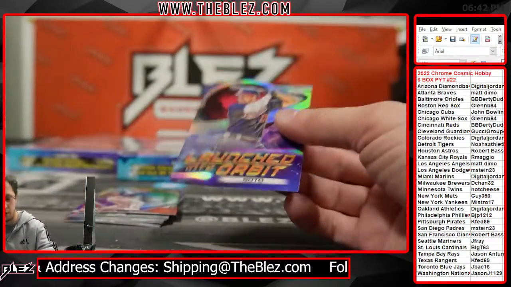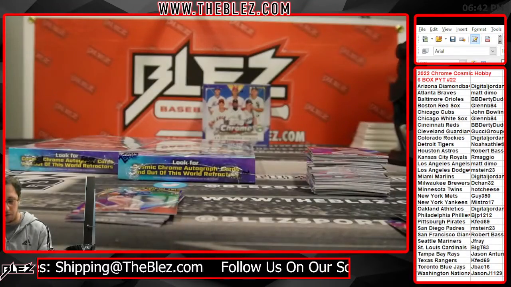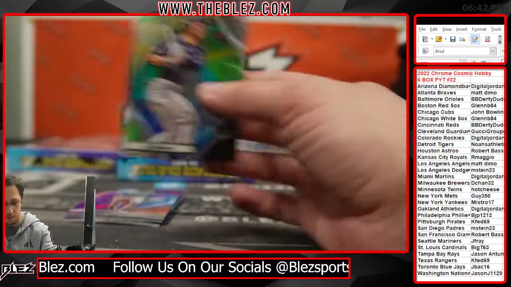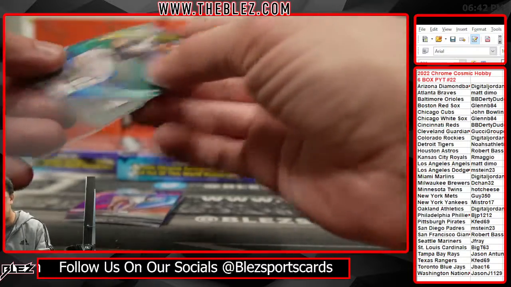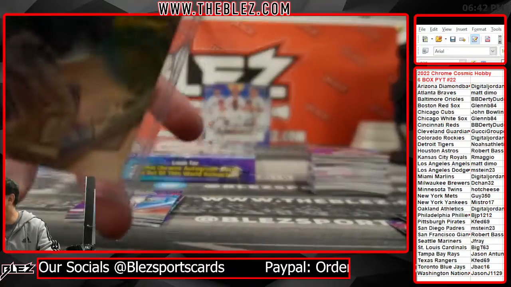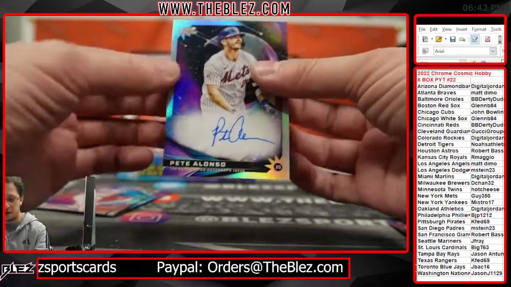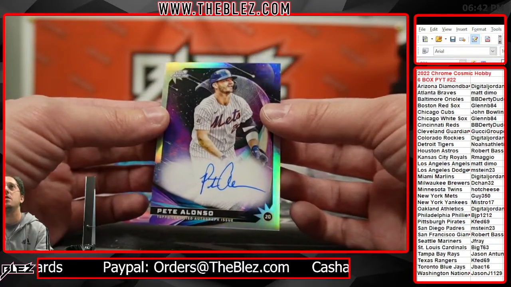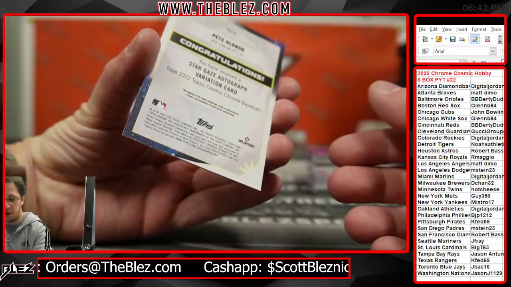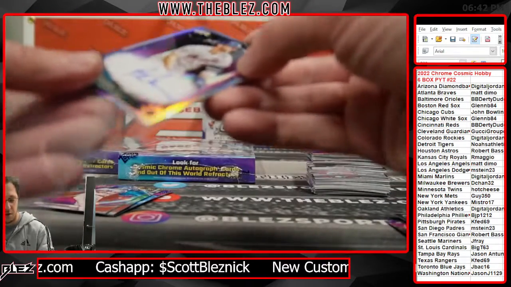Launching to orbit, Mr. Soto. And there's a Mr. Kwan base right underneath him. Soto has launched us into orbit. Oh, Bosa is so good. Oh, Petey. Petey on the ink. For the Mets, sky. There you go, baby. Stargaze auto variation of the snowman. PD for my Mets.